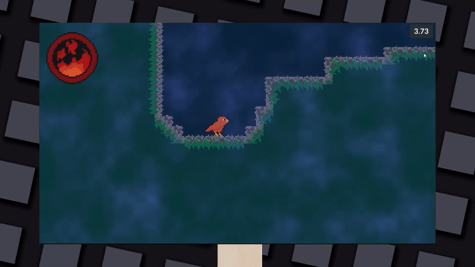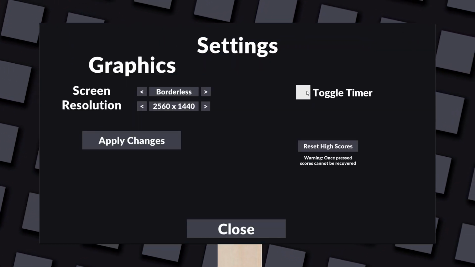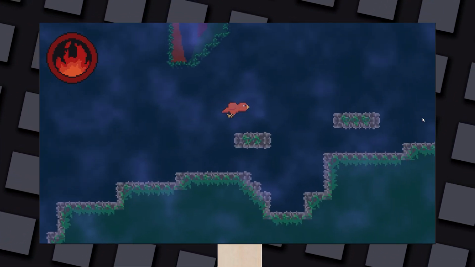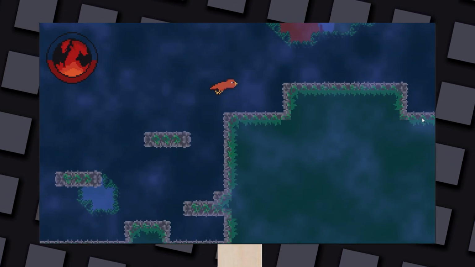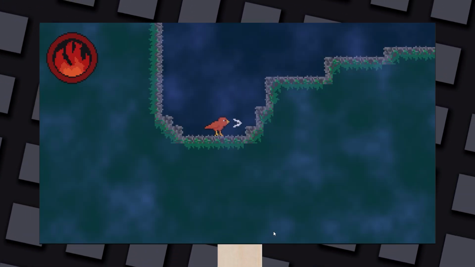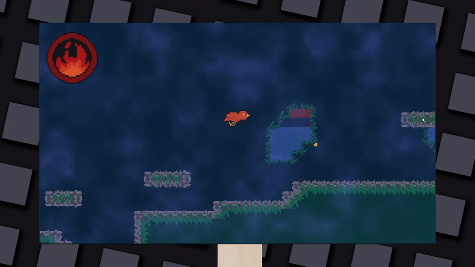Next, I added an in-game timer to the canvas and I added an option to toggle it in the settings. If I'm making a speedrunning game, I think it makes sense to show the time as you're in the level, and then after you beat the level it can show you what your final time was and your previous high score. I also made an option so you can reset your high score in the settings. I needed to add this for development and I figured I would just throw it in the game in case you wanted to run from 0 again or something.